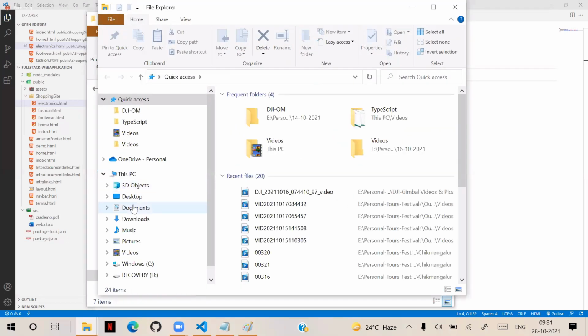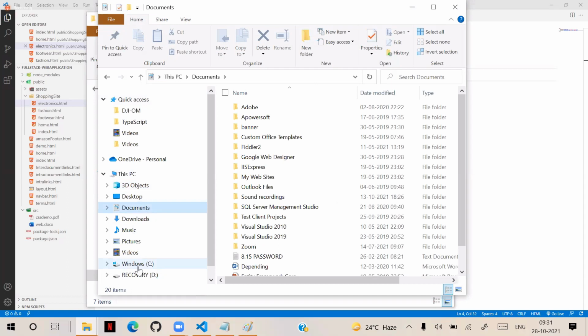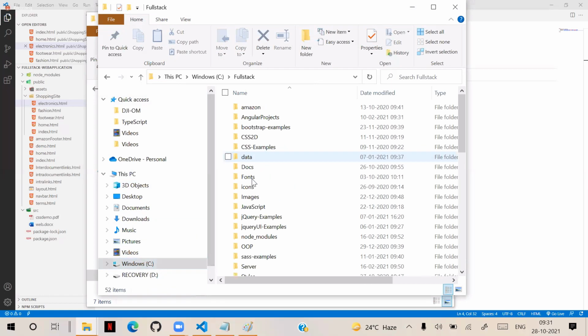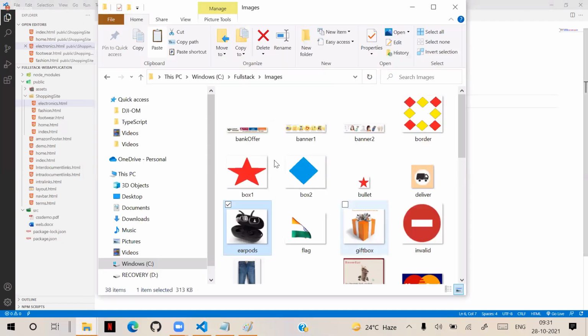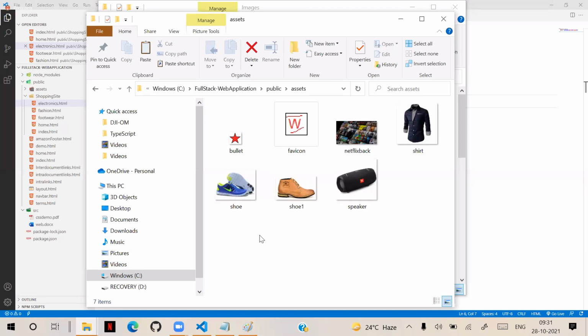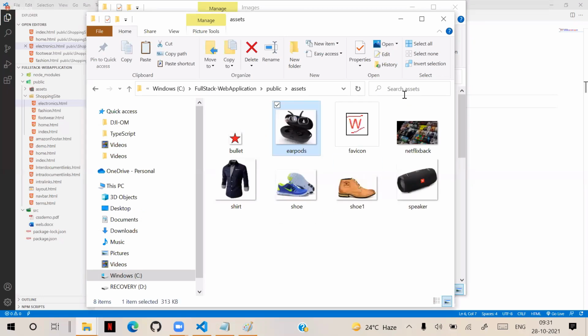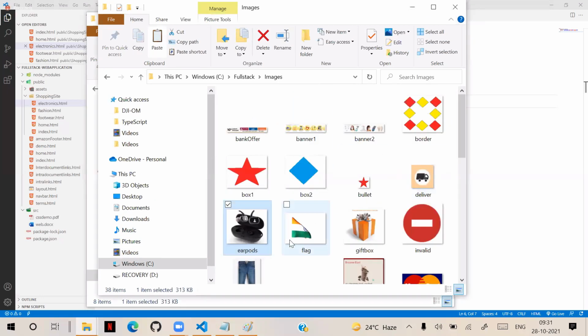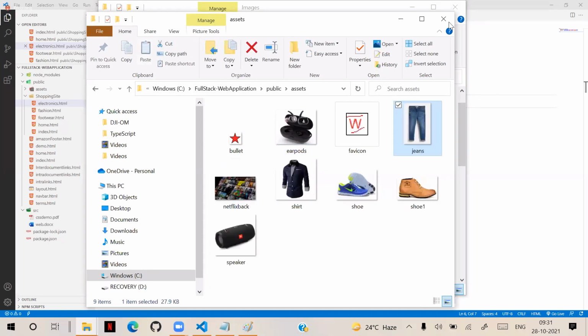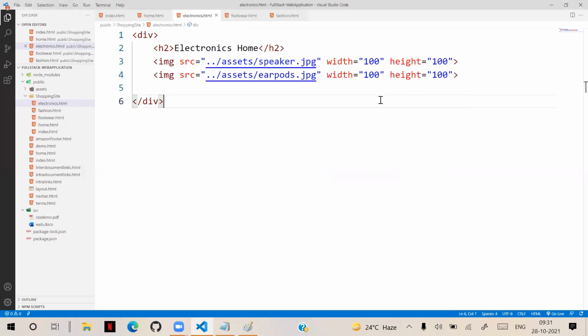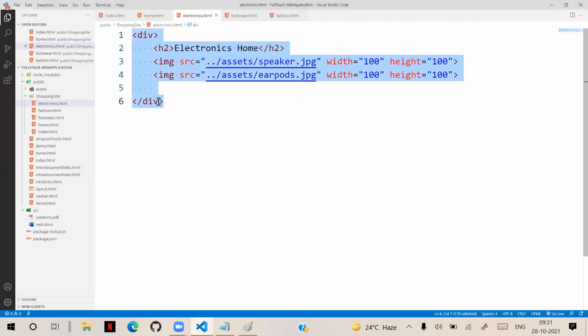In the documents, in the C drive, I have some images related to them. I will copy them and keep them there. I'm adding and displaying some more pictures related to this. Okay, this is electronics home.